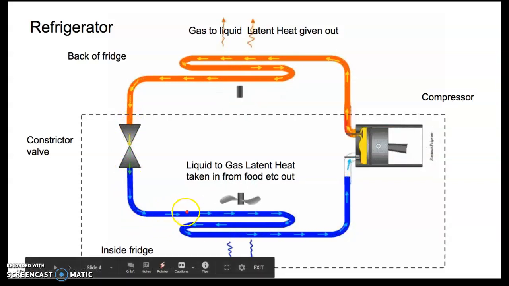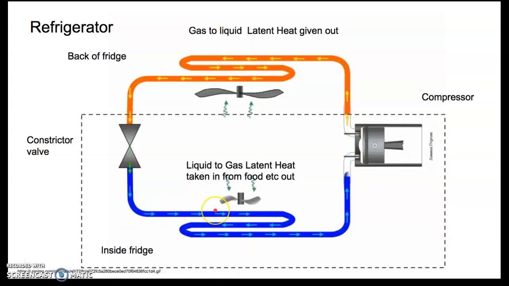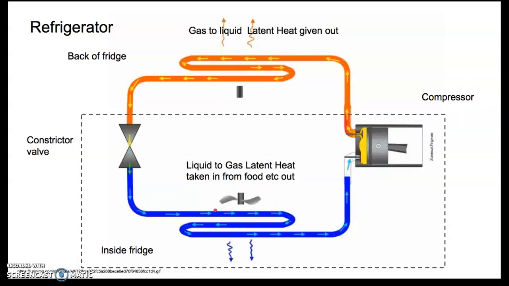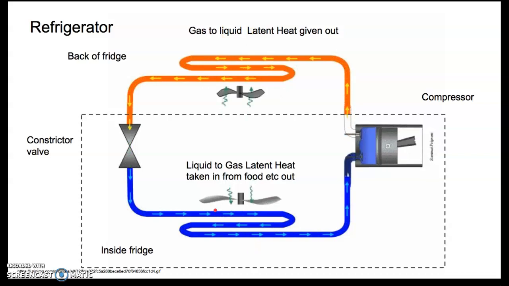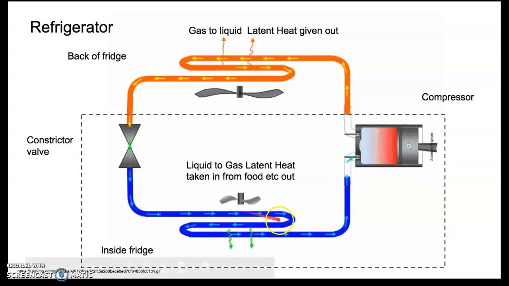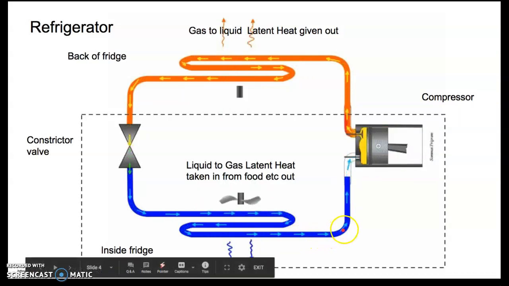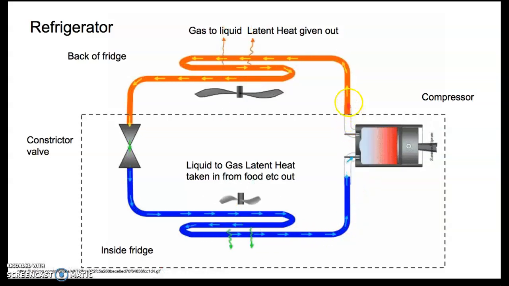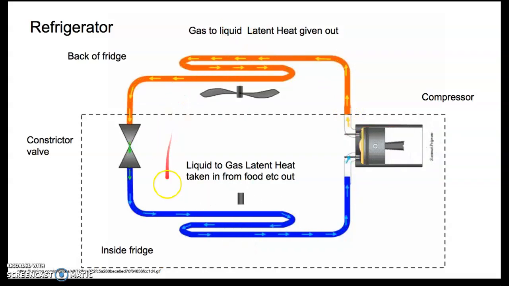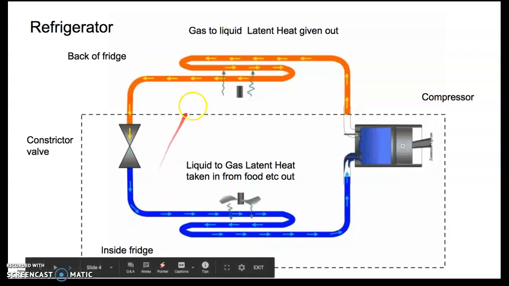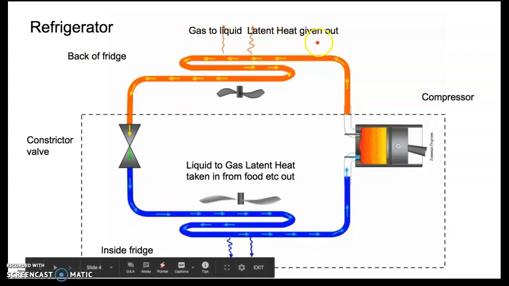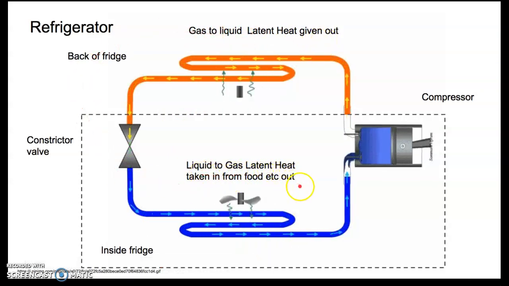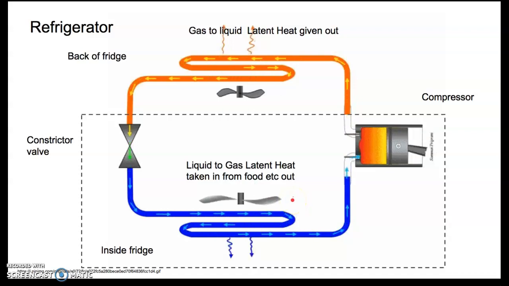And as it goes from liquid to gas, it has to get some heat energy to do that. It kind of steals the heat energy from the food, and therefore the food inside the fridge gets colder. That gas then goes through the compressor pump, gets pushed back in, and gets converted back to liquid. And so the whole cycle repeats. Key things: the change of state, gas to liquid, so you're giving the heat energy out there, and liquid to gas, so heat energy is taken in and therefore removed from the food.